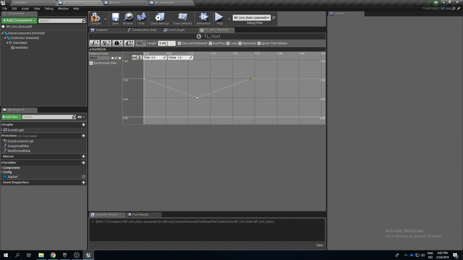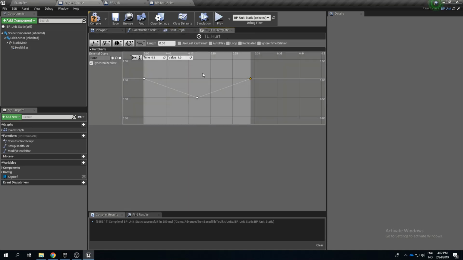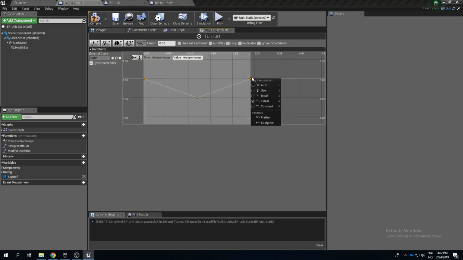Yeah, and we should have a time that is not greater than the time of our animation, so that we can call the finished event when the timeline is over. So now it is shrinking, and then it grows larger again. Though this is a very choppy, jagged, linear motion, and it often looks better and more organic if we change this a bit. For this, I think we can use the auto. Yeah, that seems to work great.